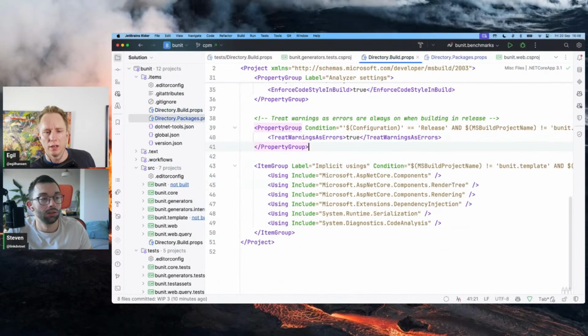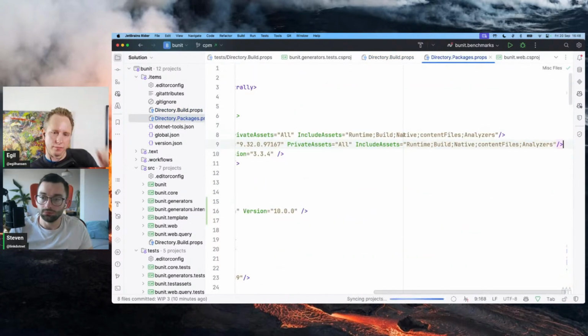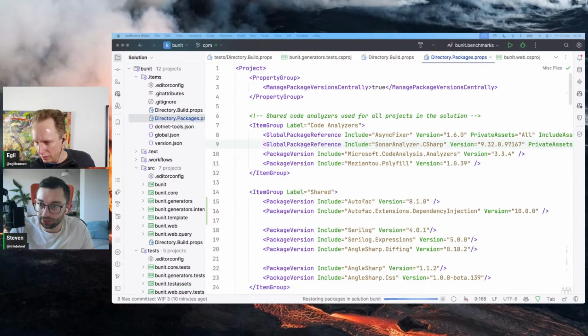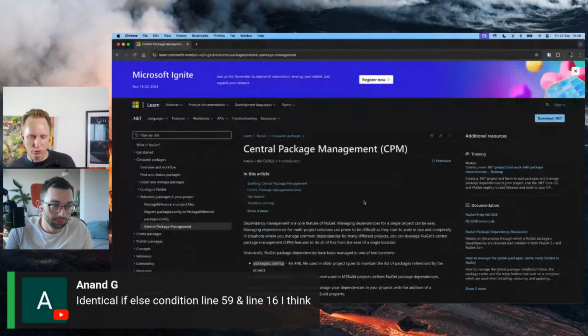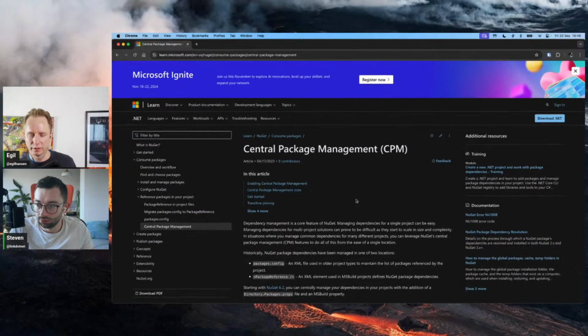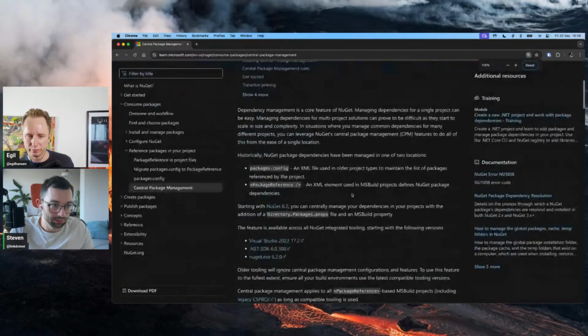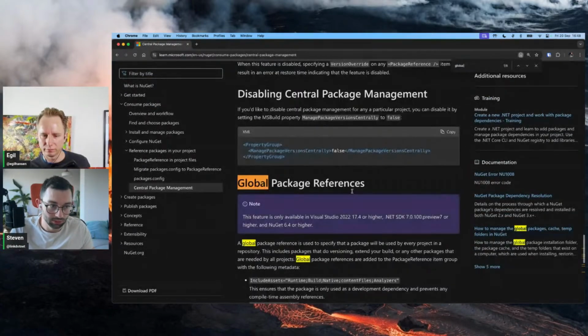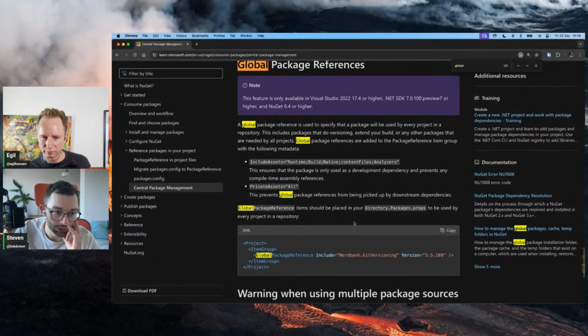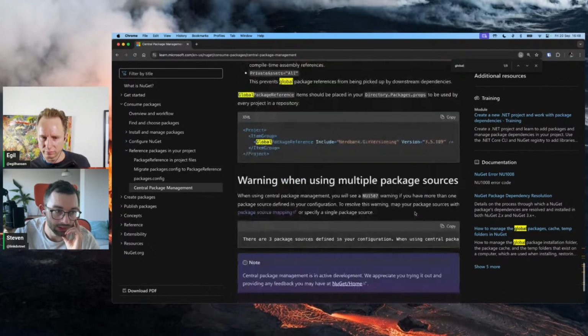Trying to figure it out. But there is a way. Okay, all right, let me hear it. Central package management has includes, items replaced, be used warning.